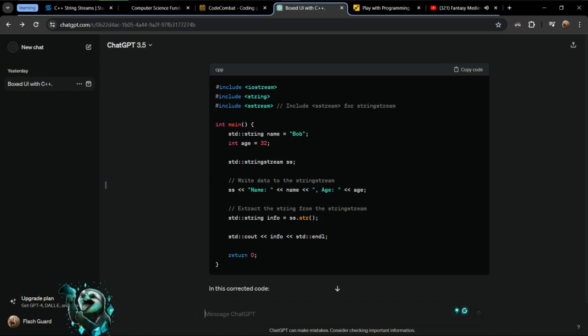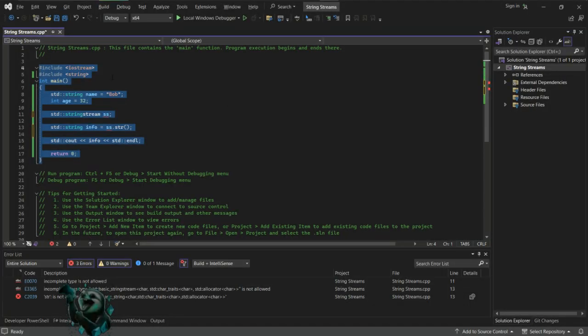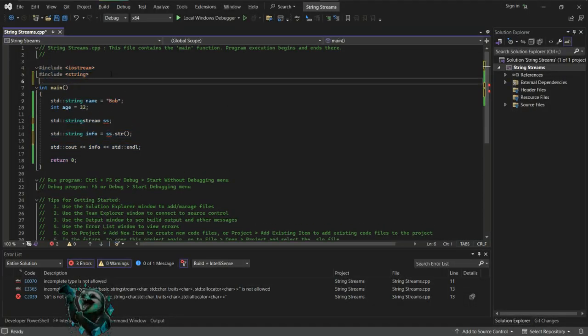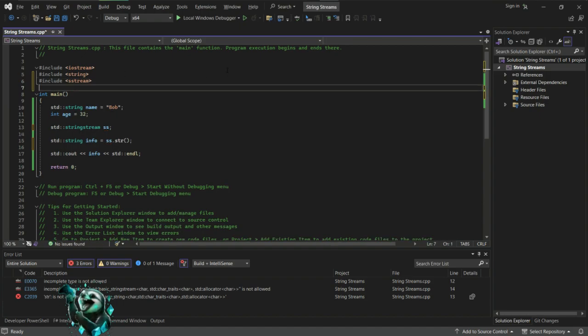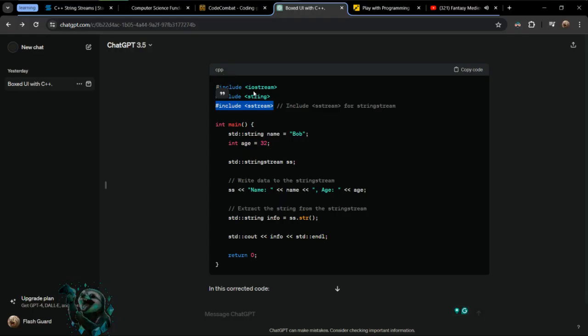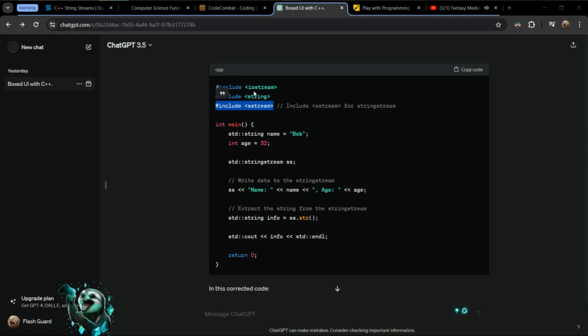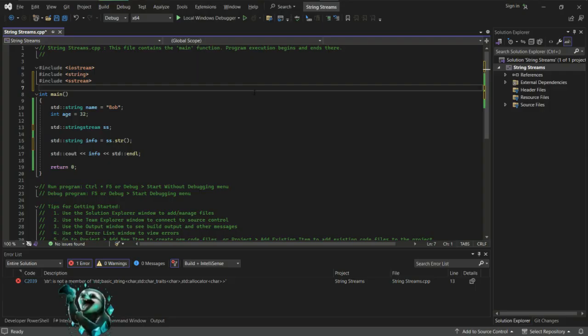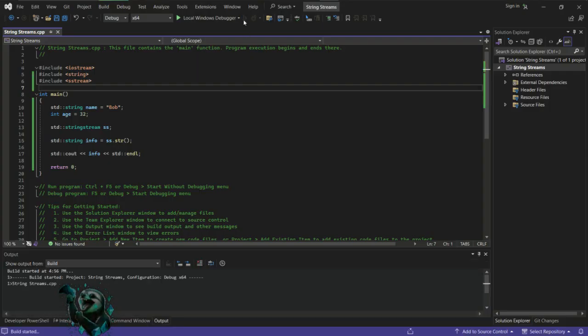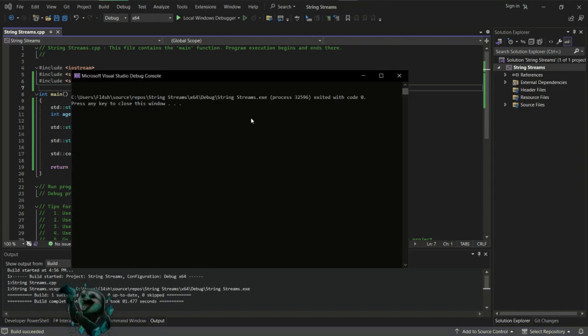So I have to have SS stringstream. Okay, so it does work. You correct that. Didn't work earlier. That doesn't mean it doesn't work at all. Okay. string name Bob. Yep. Age. Yep. stringstream SS. Yep. Wait, is that all I needed? Yeah.